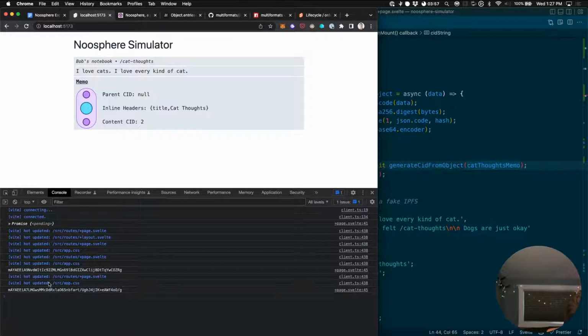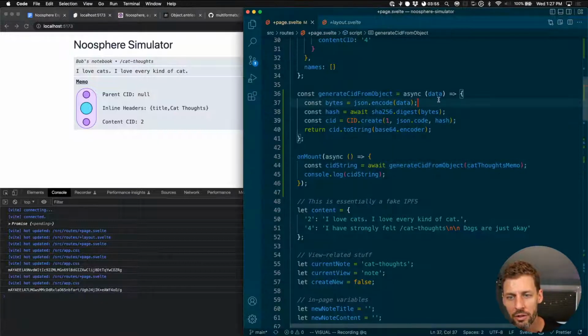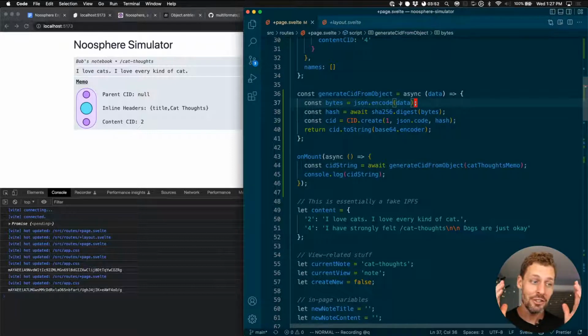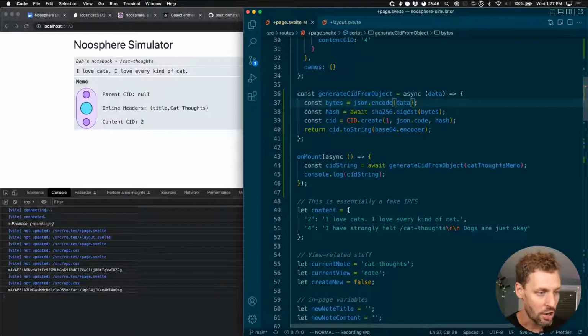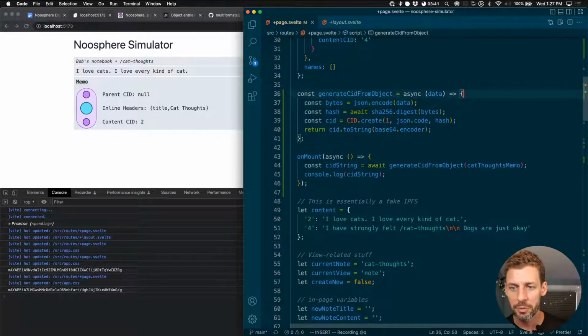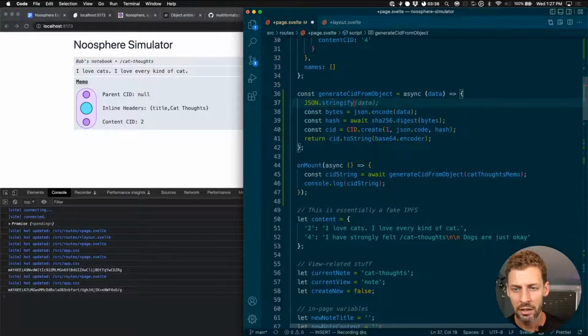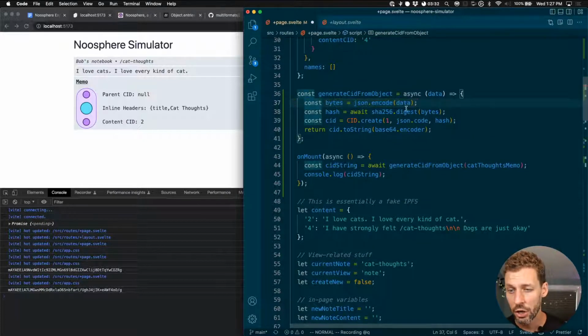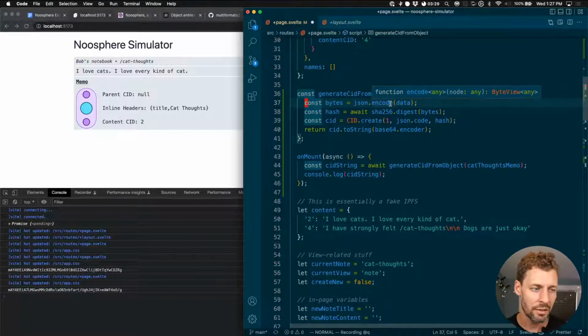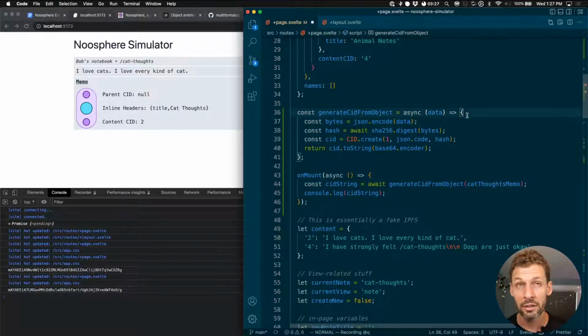Just a couple comments that Chris was making based on us going through the content addressing. And since I actually do want to understand how content addressing works, let me read over this real quick and then kind of talk out loud about this. So you'll notice that we had the choice between JSON.stringify and this JSON encode, which basically does the same. Well, it doesn't do exactly the same thing. JSON stringify takes an object and turns it into a JSON string, and then JSON encode takes an object, turns it into a JSON string, and encodes it into a byte array.